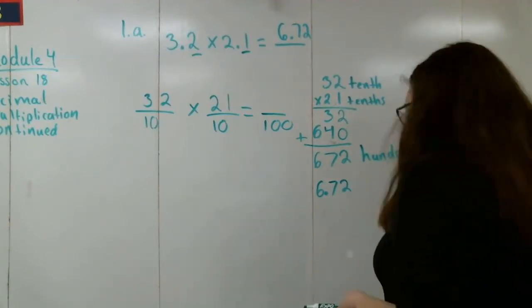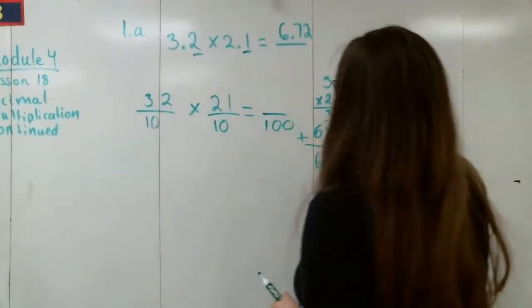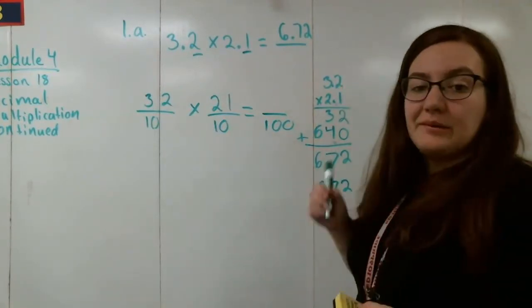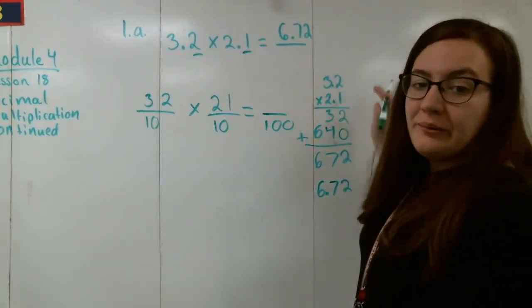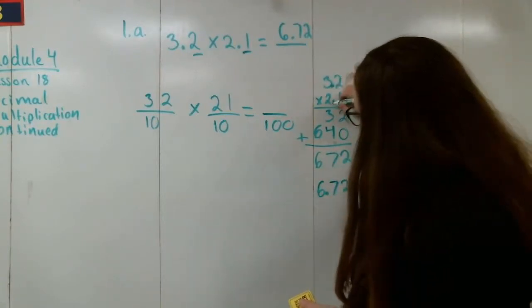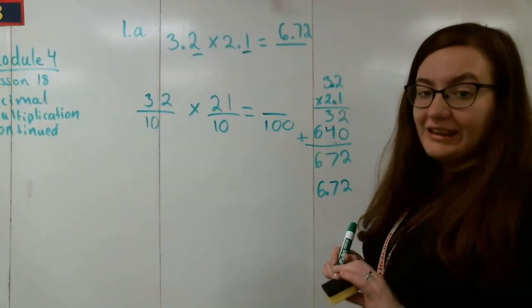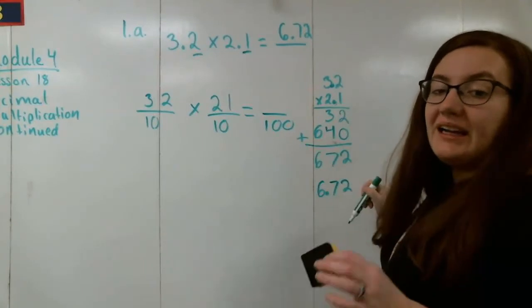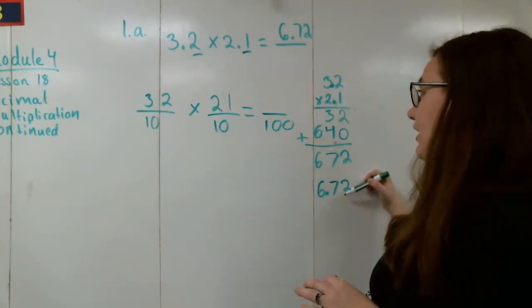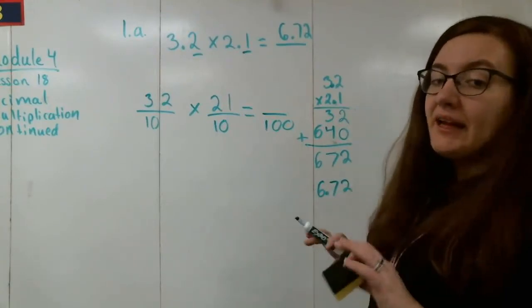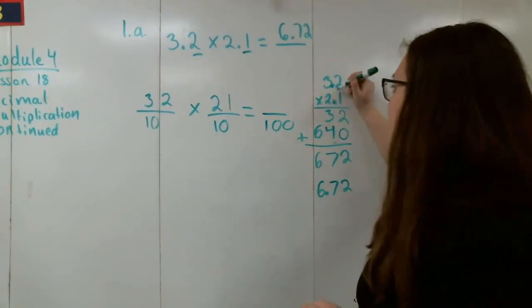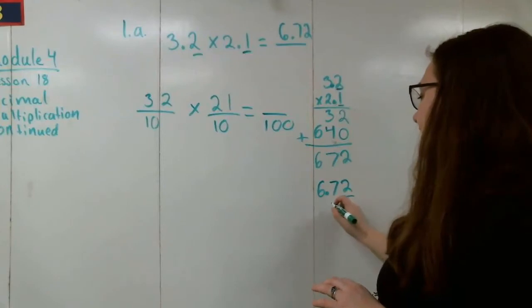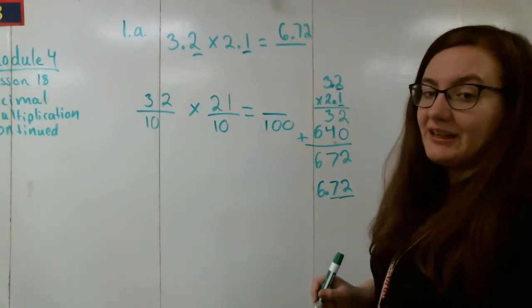Now remember from the previous lesson, if I wanted to still do the standard algorithm but without the units, what I can still do is, if you were to solve this problem and it had the decimals in the numbers instead of the unit form, you could do this problem basically exactly the same. The only thing to be careful with is that in some lessons our decimal would just go straight down, but in multiplying your decimal does not just go straight down. You'll notice that this decimal is over here. That's not because we got the answer wrong, it's just that there are 2 decimal places in this problem. So that means when I get my final answer, I have to move it 2 decimal places over.